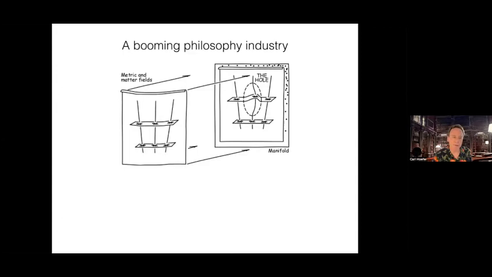This diagram shows how we can have a model of general relativity in which space-time is represented as a sheet of paper, with matter and metrical contents distributed over space and time. If this is a valid solution of Einstein's field equations, then so is another one to the right on the screen, where we have taken the contents of space and time and just shifted them in a little region called the hole.